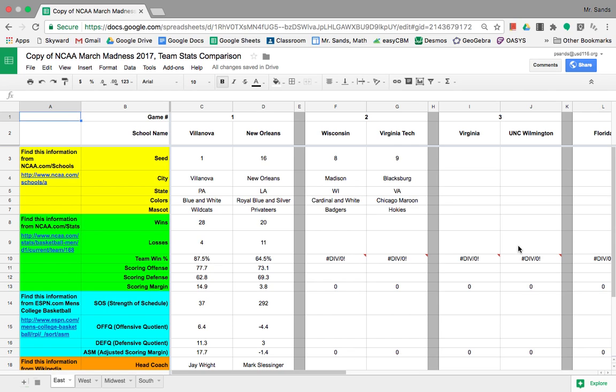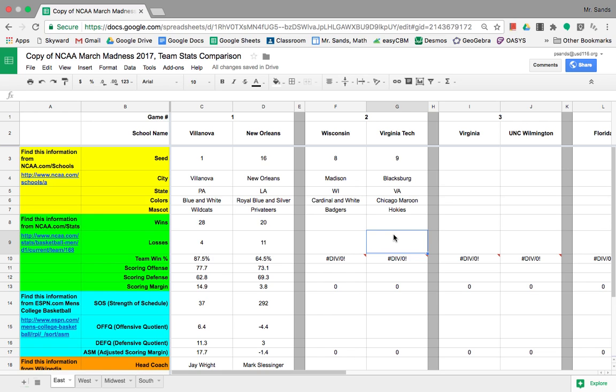So what we're going to be doing is after we make our blind picks, when I see you in class next, you're going to be using computers and a partner. You're going to have one partner who's researching, and one partner who's typing. I think that's going to be the easiest way to do this. You're going to find this statistical information and put it in this spreadsheet to organize it. And then at the end of the week, you're going to use whatever statistical information we got in this spreadsheet to make a more educated pick on teams for the NCAA tournament.